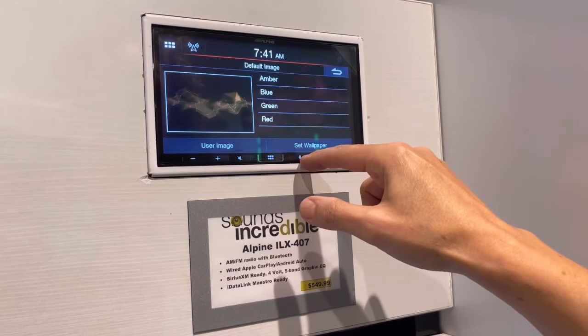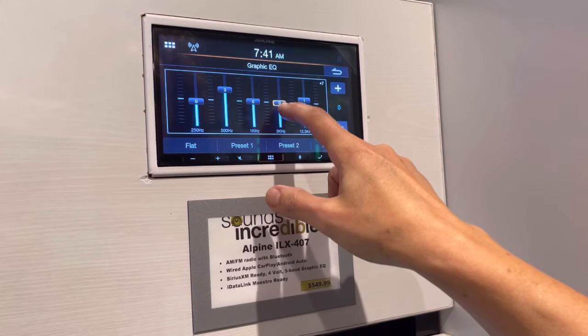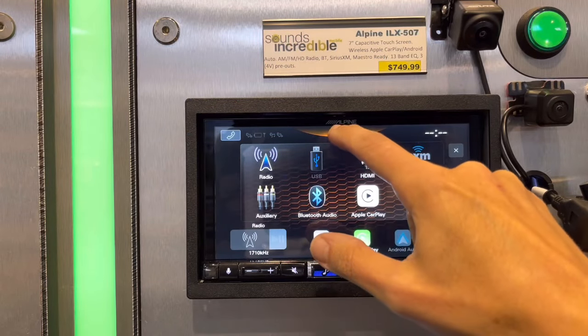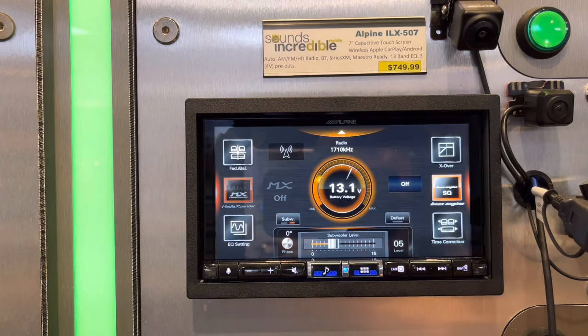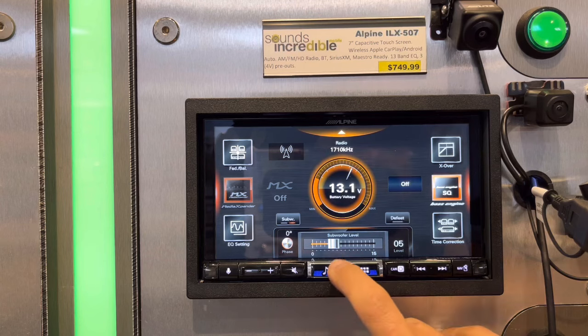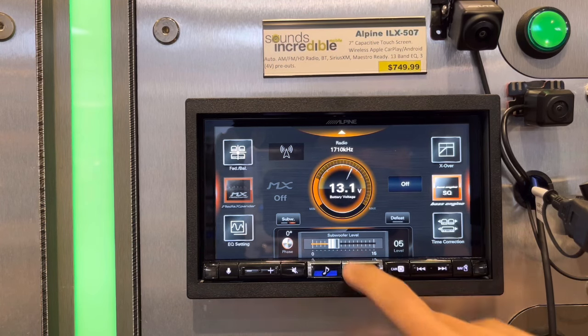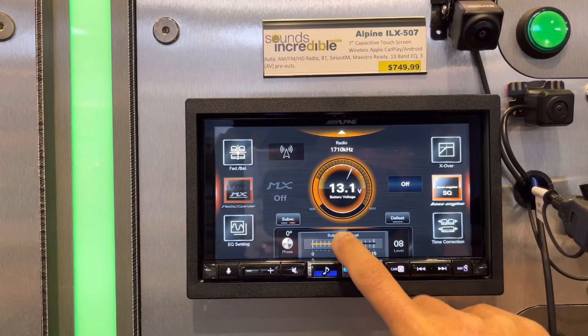But for example, let's say I want to go into that awesome EQ. Actually, I went to the wrong spot. But to go into the EQ, you have to tap this, which usually takes me a couple taps. Maybe more than a couple. There we go. All right, so now I'm into the EQ. And it's interesting because it's not every part of the screen that has that kind of lag or unresponsiveness, like the subwoofer level control. That's pretty responsive right there.